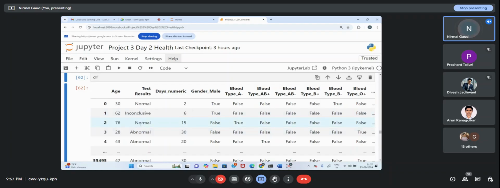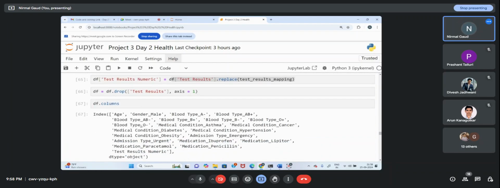Okay, I consider only the features which are totally related to the person's health. Age is related, blood type is related, disease is related, medication is related, everything is related to it. The rest I don't have anything related. So there are two types of features present here: one is the features related to the hospital, and the other is the features related to the health. So that's what my conclusion is.